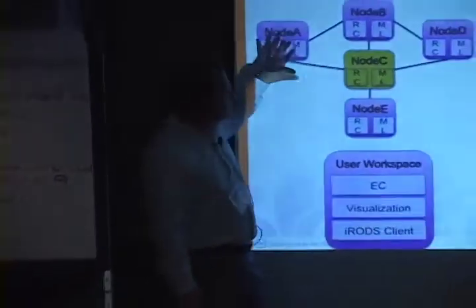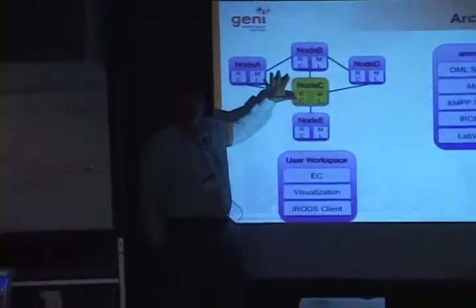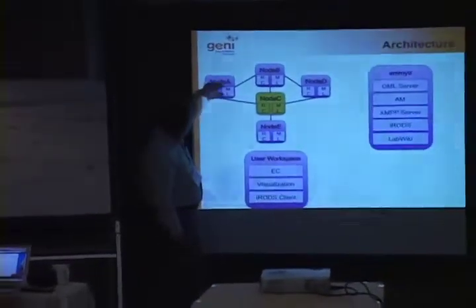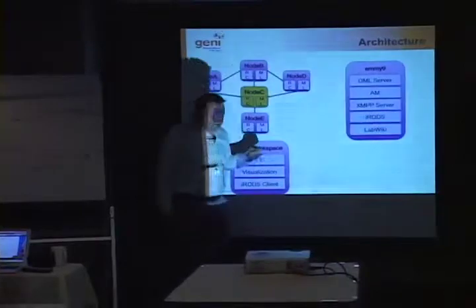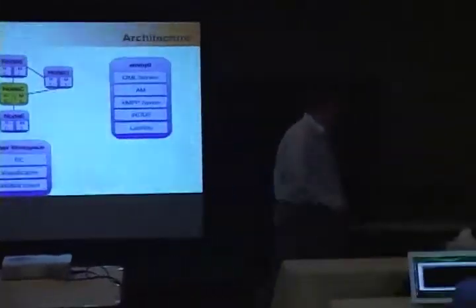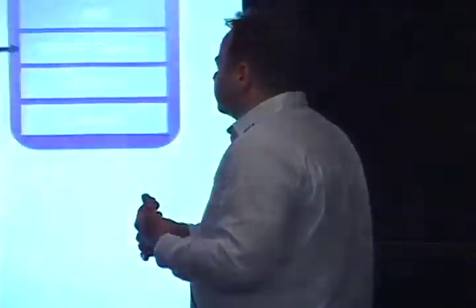So here's just an example. Think of this as a slice in InstaGENI or ExoGENI for an experiment, right? And so these things have to come up. And why do they have to come up? For different reasons. On one side, we're using an XMPP messaging service, right? And the resource controller, when the machine comes up, we do a little change. When we talk about the post-boot script, you'll understand that better.